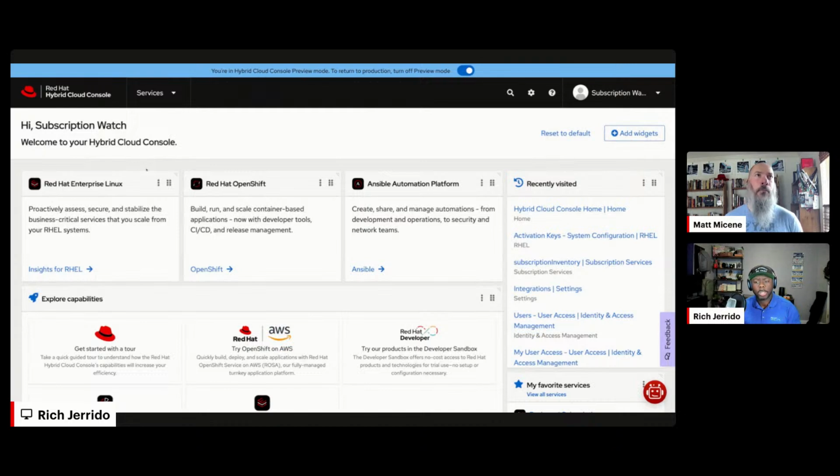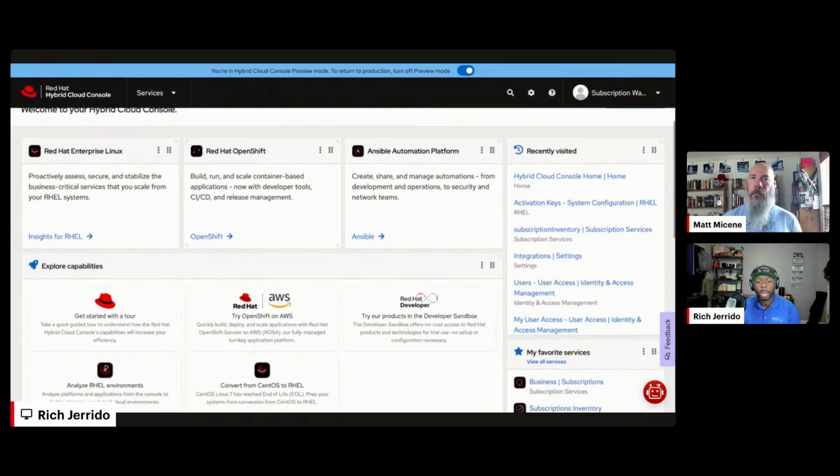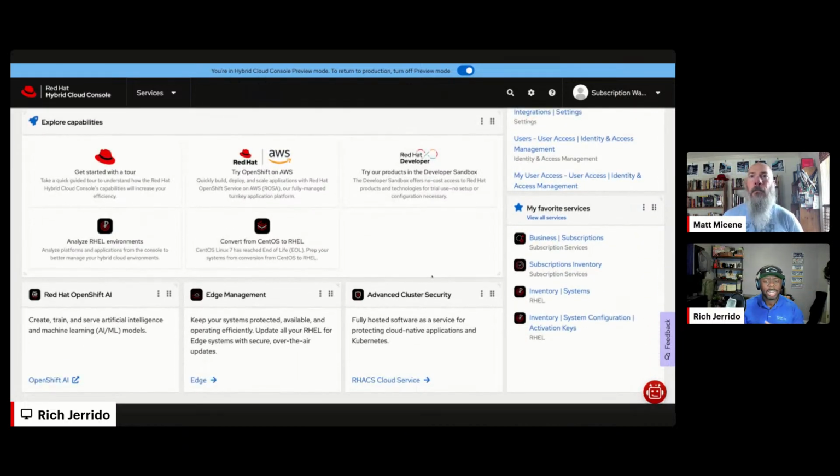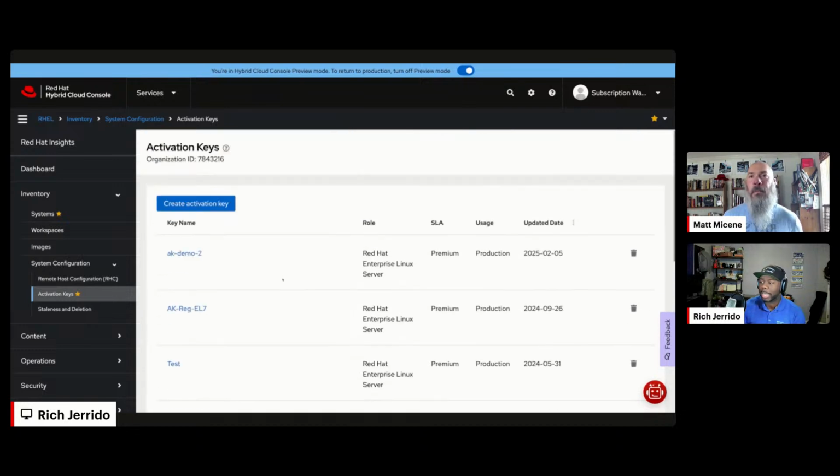First thing I want to go into is the activation key workflow, and tie it back to the demo that we just did. We registered a system and used an activation key, but where do activation keys come from? How are they created? One of the things I like about the Hybrid Cloud Console is that you can hit favorites on services, because there's a lot of services available here, like things for OpenShift and Ansible, and a lot of those things are wonderful. I'm working on RHEL right now, so I want to favorite my RHEL services that I use a lot. So I'm going to hit the activation keys page, which I have favorited. We're going to go ahead and create an activation key.